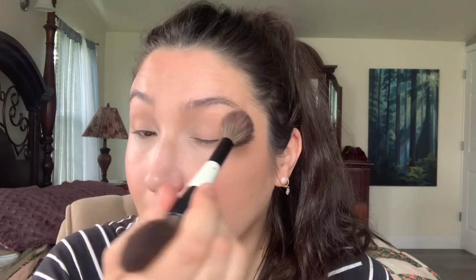And for eyeshadow, I'm not going to use eyeshadow, so I'm just using this bronzer as an eyeshadow. You can use a smaller end to maybe pinpoint a little bit better, but that's basically going to be the eyeshadow look, and that's it. The rest of the face, I'm going to set with this heavier duty powder, just using a brush.